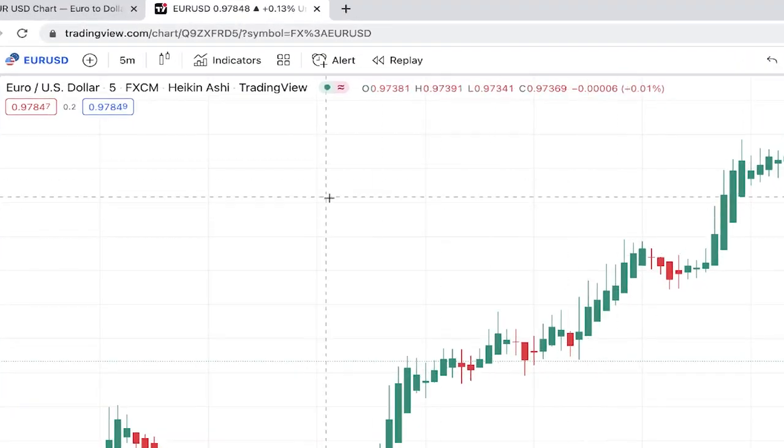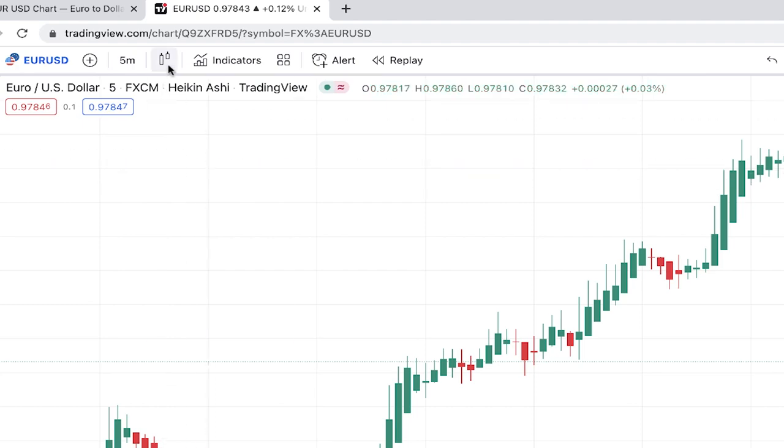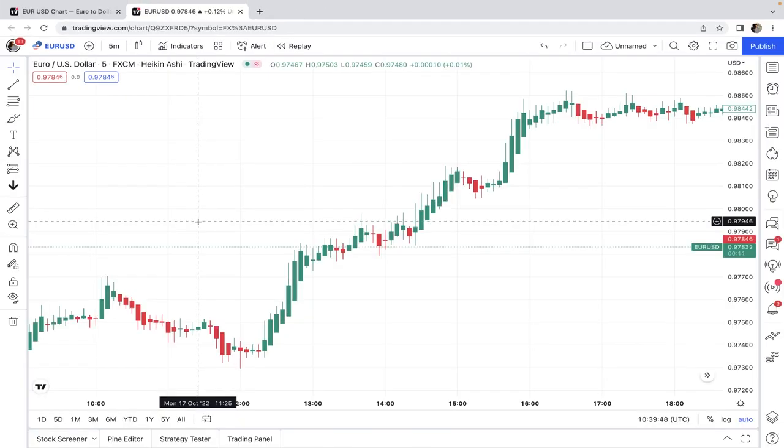Alright, here the time frame of the chart is set on 5 minutes and we should set the chart type on Heikin Ashi chart, because in this strategy we need Heikin Ashi candles for finding the signals. Besides the price action, we also need to consider volume because we are interested to know when the market participants are buying with heavy volume.